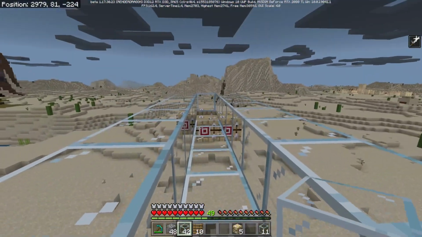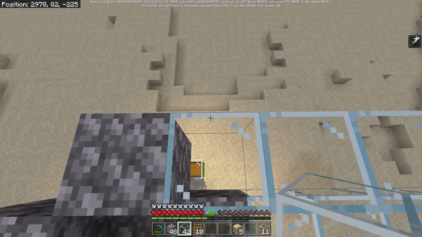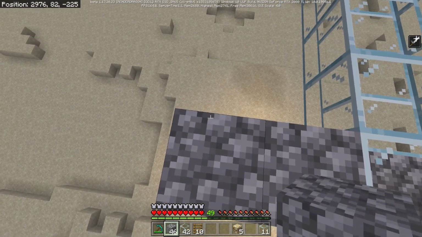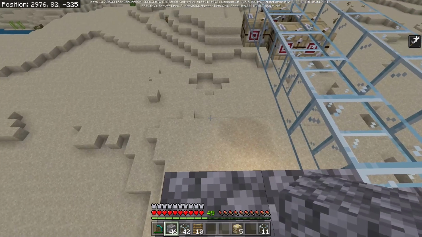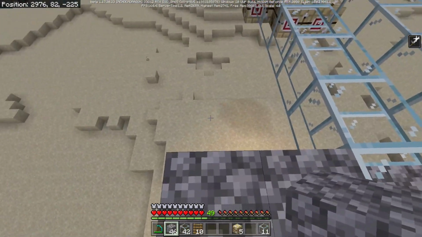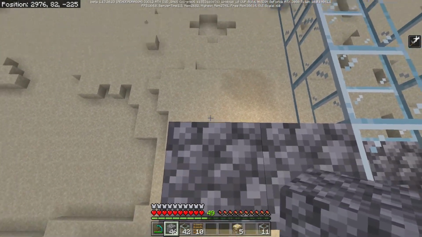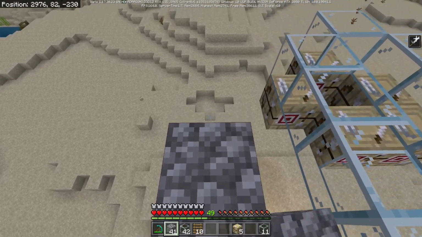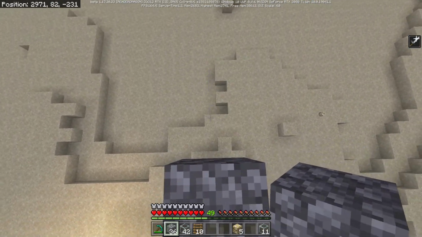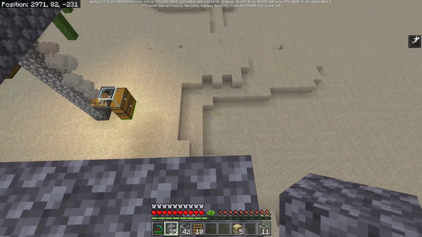Okay, so this glass block here, stand on there and come out 1, 2, and this block will be the corner of the bed platform, and it's going to be 7 blocks that way and 6 blocks that way, minus a couple of blocks, which I'll show you how to miss out later. So 1, 2, 3, 4, 5, 6, 7, and 1, 2, 3, 4, 5, and 6. And then I'm just going to fill it in, and I'll see you in a mo.